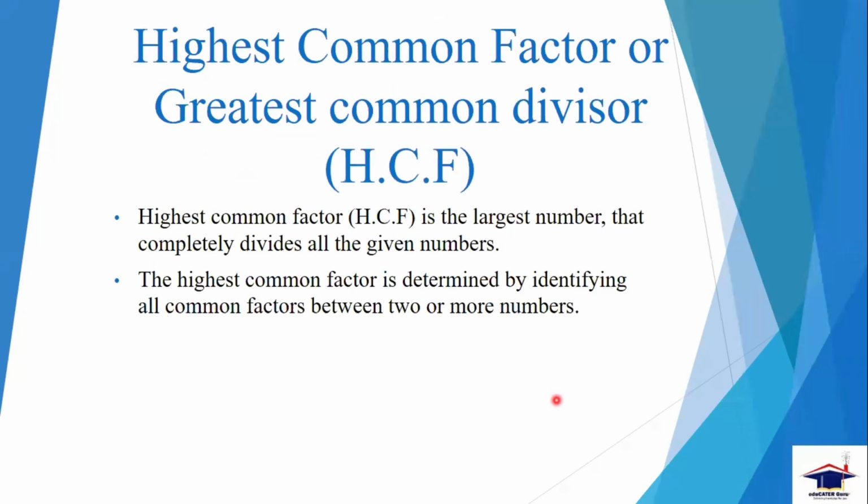Next, let us go to highest common factor or greatest common divisor, which is nothing but HCF. It is the largest number that completely divides all the given numbers. The highest common factor is determined by identifying all common factors between 2 or more numbers. Let me explain you with an example.